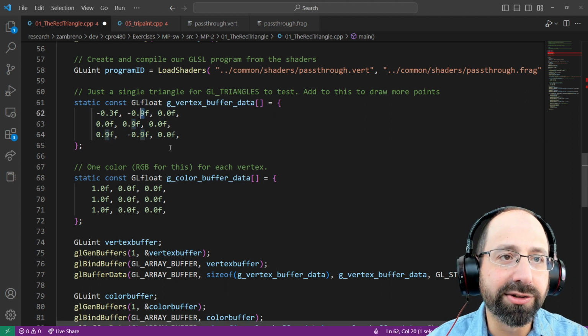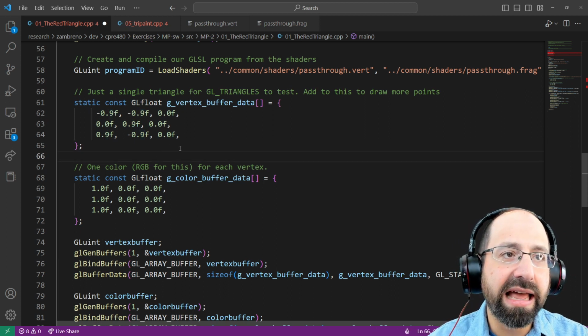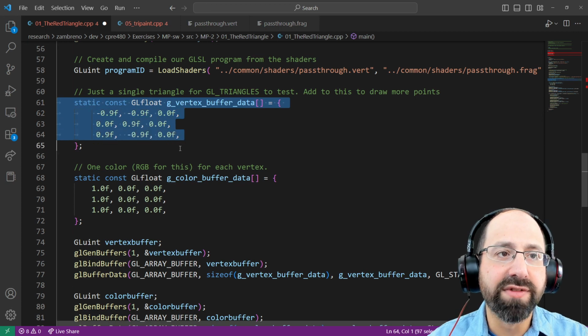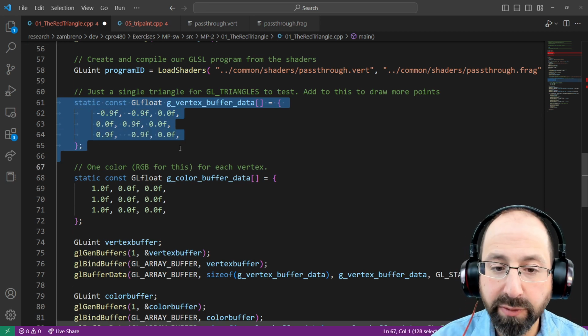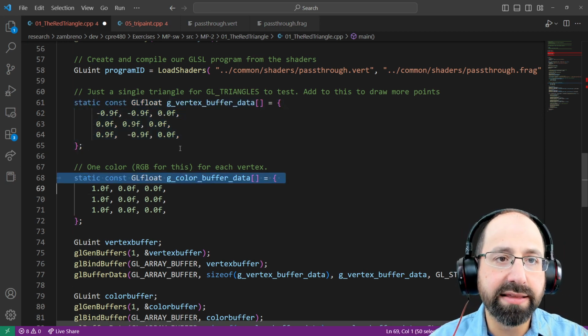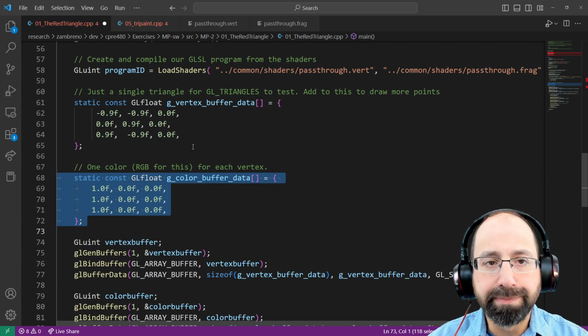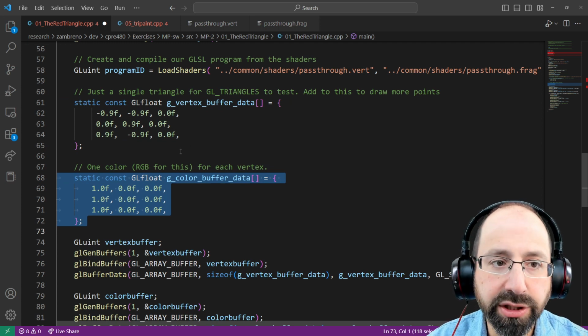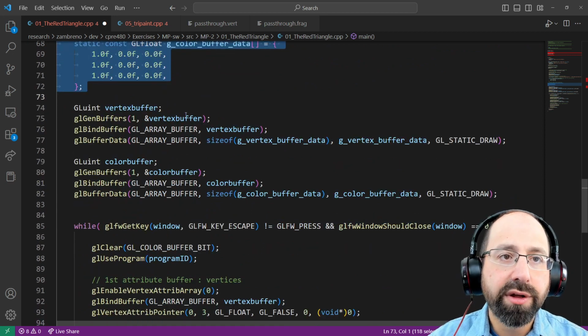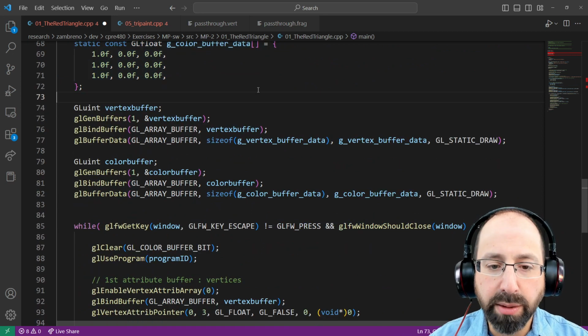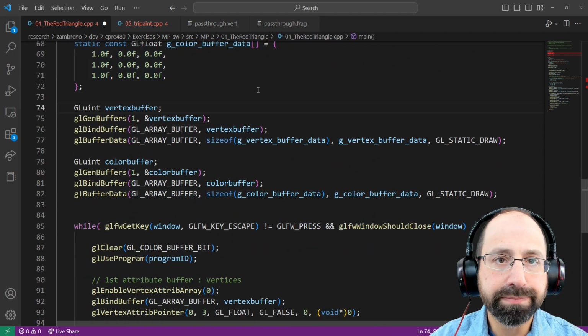We can go back to the larger red triangle we had before, and we've decided that we're going to have this static array for position information and a separate static array, in this case RGB, for color information here. And now we have the VBO plumbing code corresponding to it.